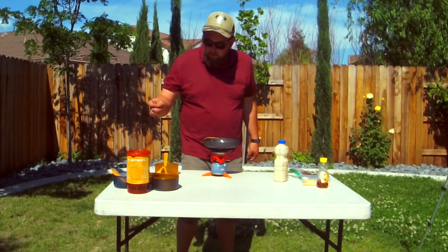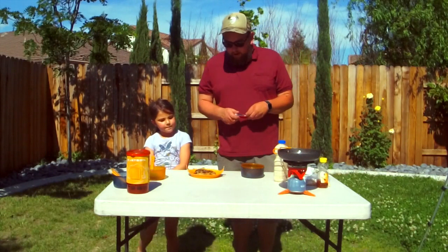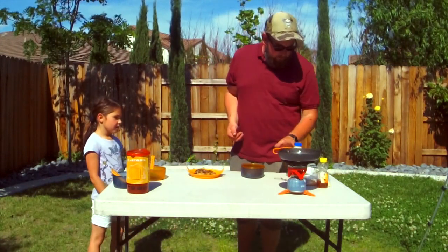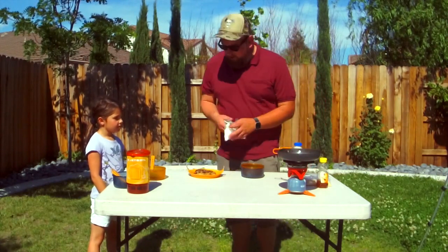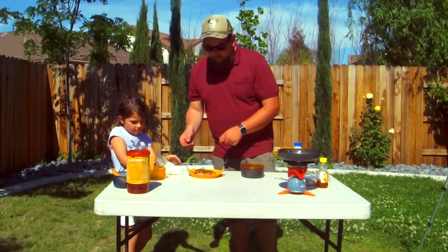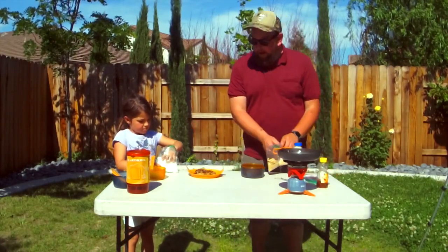Are you finished? Almost. All right, so we got our pancakes all ready to go. And what we're gonna do is to make these more like s'mores. We got some marshmallows, so you want to put a few marshmallows on both of these real quick. We also have some graham crackers.